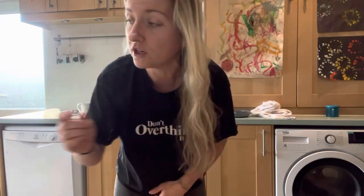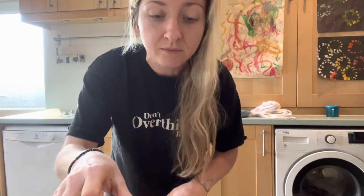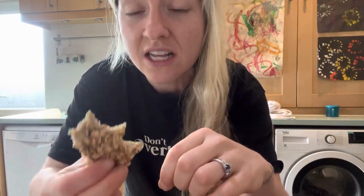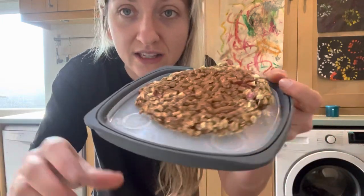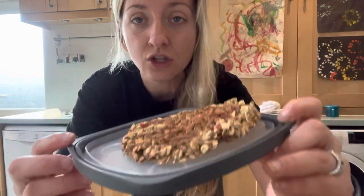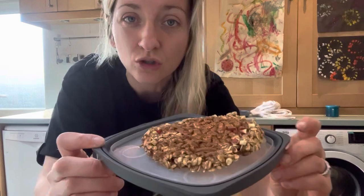Oats are obviously super low calorie density, but that is when you turn them into porridge — not when you have them in their dry form, especially not when you put them in the oven and you're sucking the moisture out of them. The reason why foods tend to be low calorie density is because they've got loads of water inside, which gives them a lot of bulk for very little calorie. So when you eat something like this that's had water taken out of it, it's going to have the opposite effect. That's half a cup of oats — if you turn that into porridge instead, you can imagine the difference in volume. You do have to be cautious. It's fine to have every once in a while, but don't go overboard if weight loss is your priority.